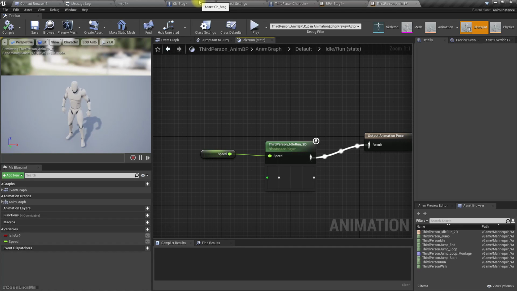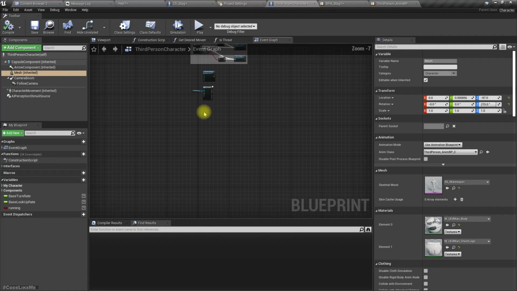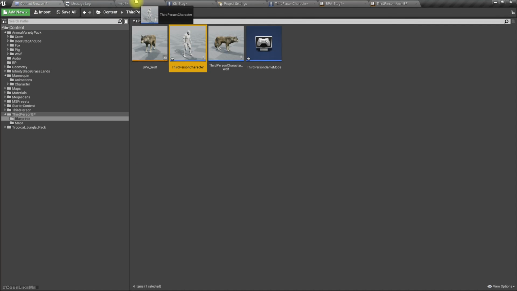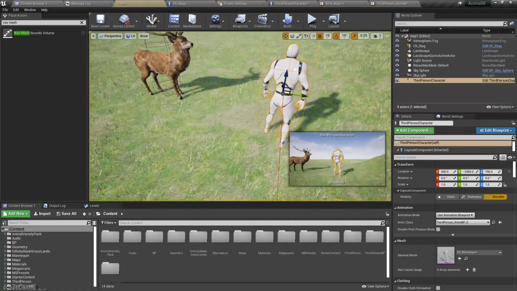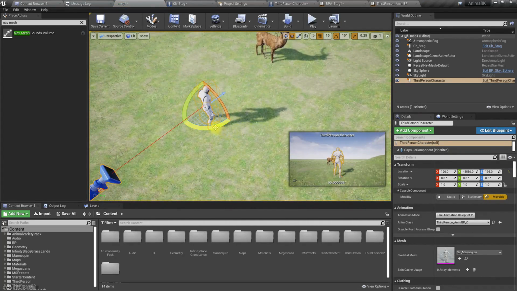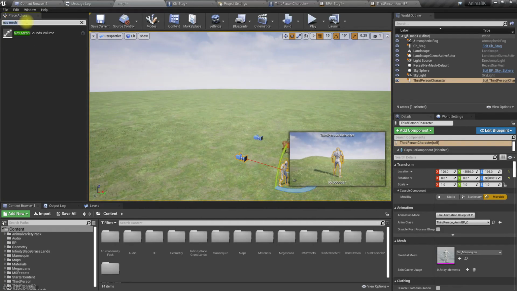Right. But in order to control through usual AI movement, AI MoveTo nodes, the character should work the way this third person character works. To show you that, let me place a mannequin character like this, and also we need a navigation mesh, nav mesh bounds volume.